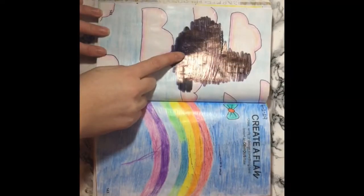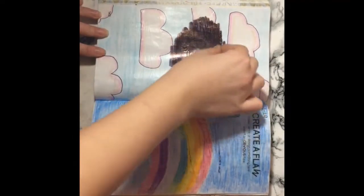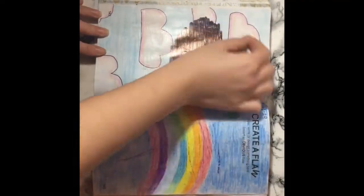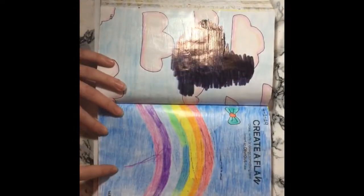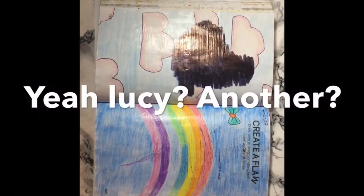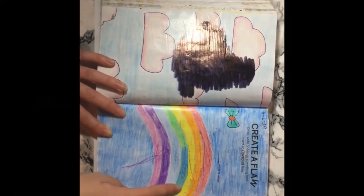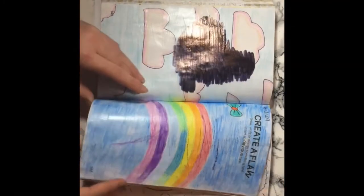This hurt me to do because I was going to do a really small one, but then I was like, let's make it go up a bit, but then it didn't look right, so I had to make everything thicker, and then it transferred onto this page, and I did this when I was colouring the rainbow, and this, and this, and this. Anyway, so many flaws on this one.